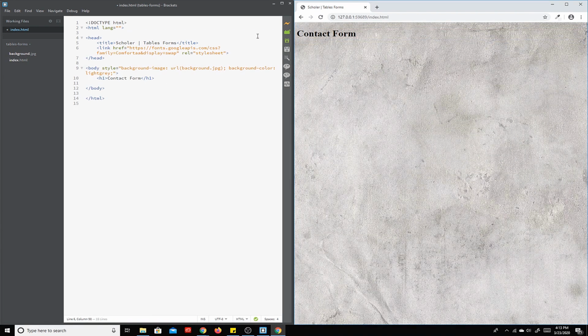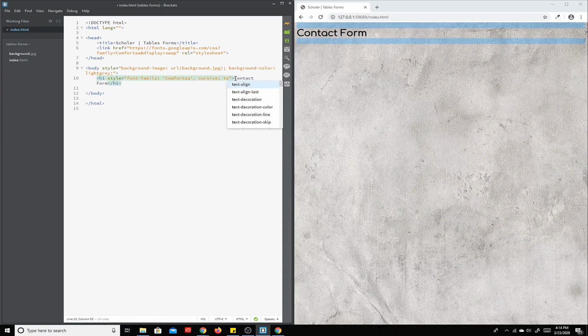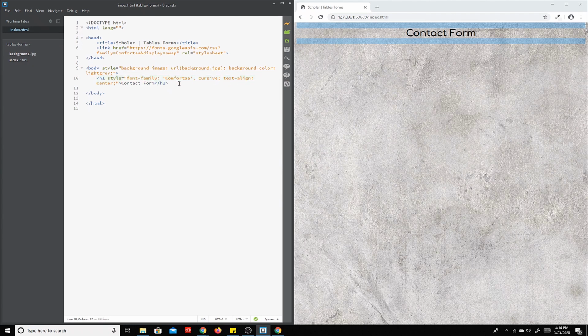So here on my contact form, I'm going to put style equals quotes, and then paste that in font family. You can see that it already turned that so it looks like that. Something else I'm going to do here is I'm going to put it in the center. So I'm going to do a text align center. And now it's in the center. The form looks pretty good. Below that, maybe I'll put a horizontal rule, put a little line break, and then we'll start putting stuff below that.